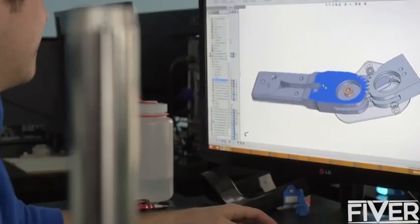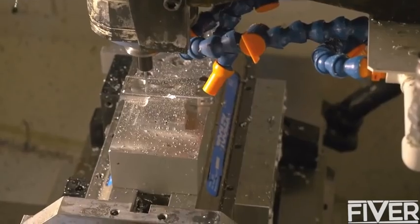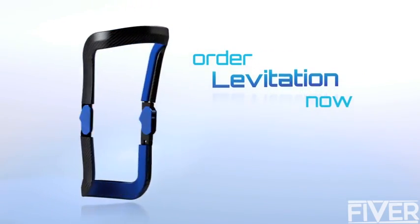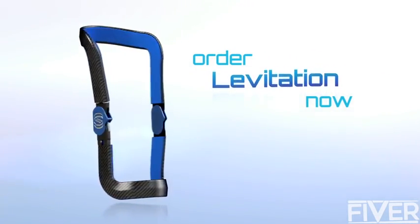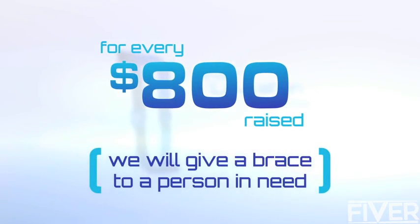So here's where we need your help. Spring Loaded is set to produce Levitation right here in our manufacturing facility. We want to spread the word about Levitation and how it's different than every brace that's come before it. This is game-changing, even life-changing technology. You can order Levitation right now and help us bring this amazing product to the world. You can donate, and for every $800 raised, we'll give a brace to a person in need. Or by simply sharing this project, you'll be helping us change the way the world moves.